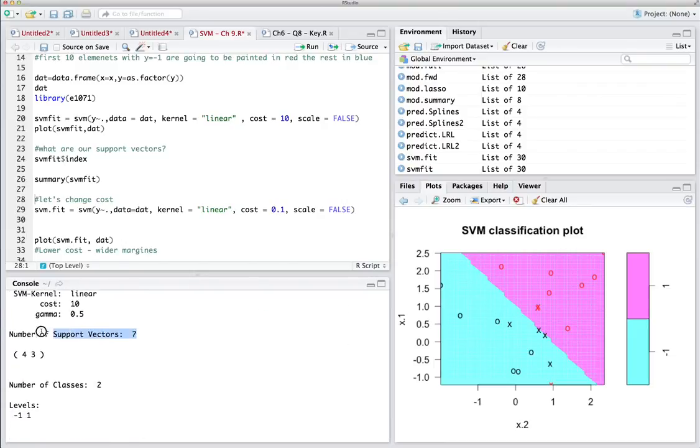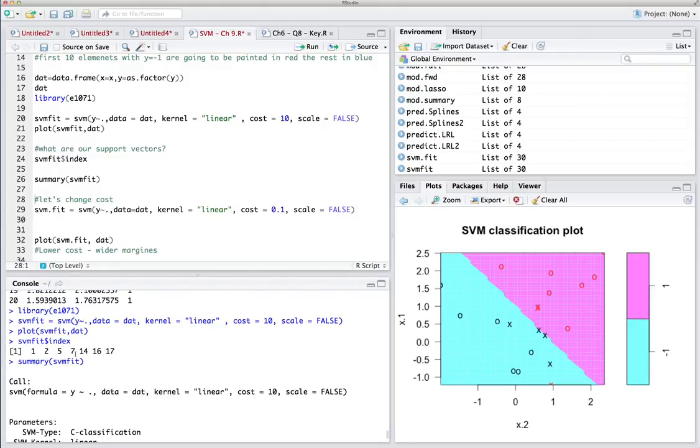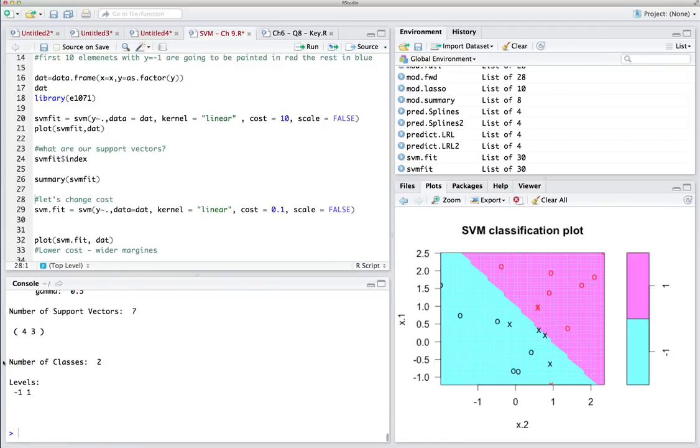It says 4 of my first category class, 4 of the observations of my first category are in the support vector, and 3 from my second category. And we saw it here: 4 of the first category were here, 3 of the second category. It says we have 2 classes, and our classes are indexed by -1 and 1.